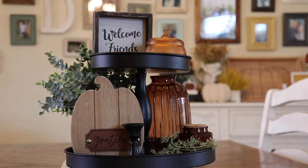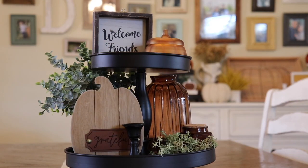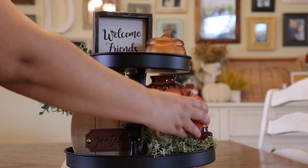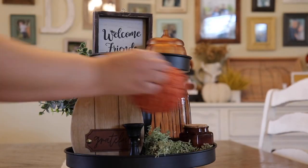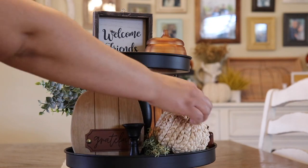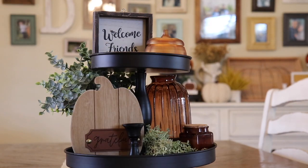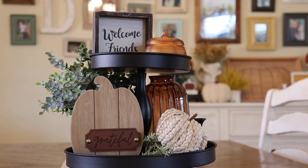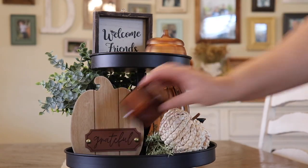Like I said, the easiest thing to fill up a tier tray or spot in your tier tray for fall is using pumpkins. And so you'll see I use these different types of pumpkins. I used a bright orange, I used the cream, and then I used the softer orange. I'm curious to know which one was your favorite. I ended up using the cream, but I keep going back and forth if I should have used an orange or something.